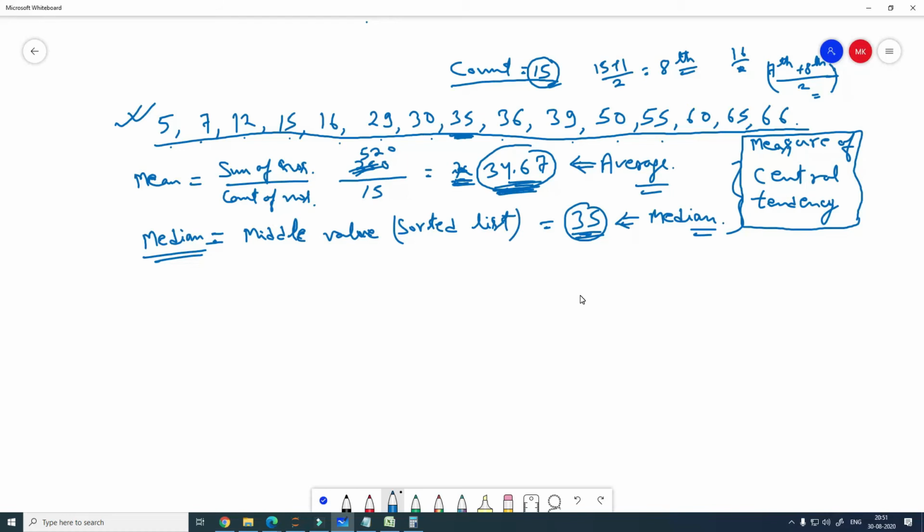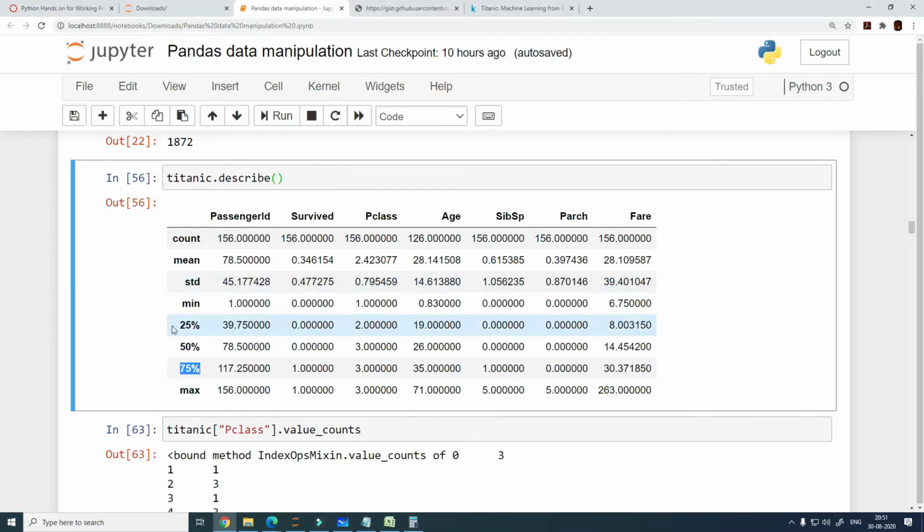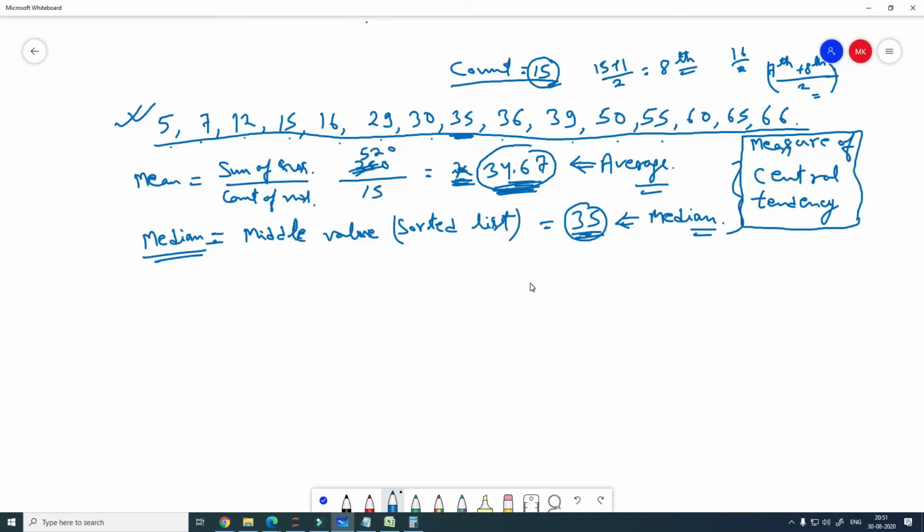Now the other concepts that we were looking for are the 25%, 50%, and 75%. To understand this, we need to again look at this number line, right? So this is my median value. Using the median, I'm able to divide this list into two different lists.